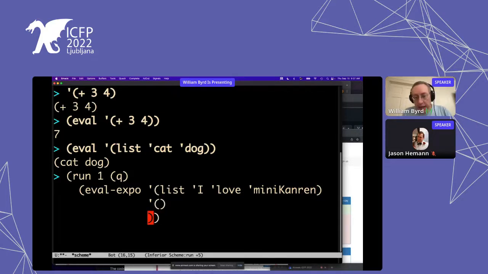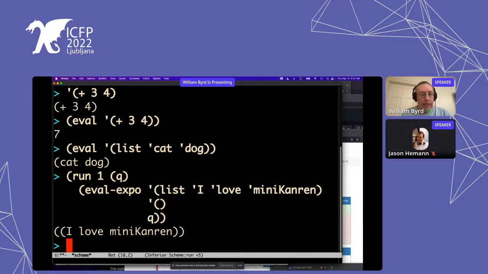In this case, I'll say it has no bindings, it's empty. And then I can say that we want the value of this expression when we evaluate it to be q. And if I run that, I see that we get back a list containing a single value, and that single value is the list I love miniKanren.